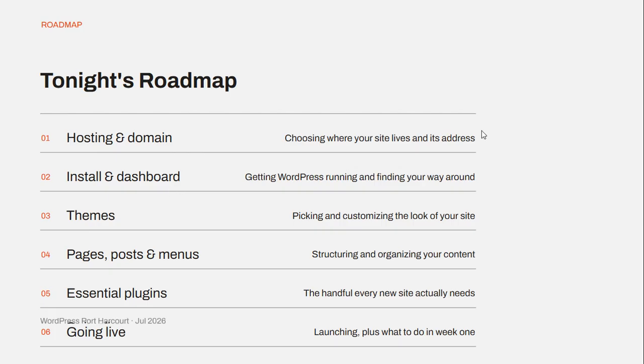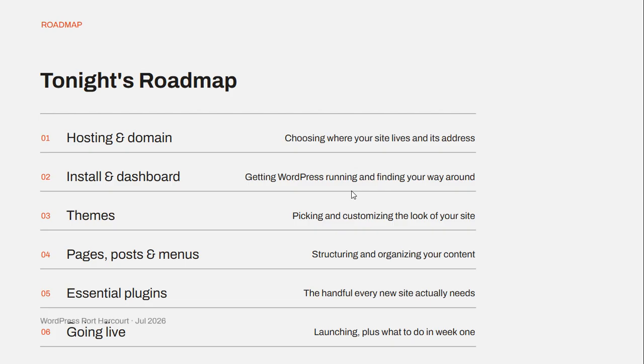Aside from the part that talks about hosting and domain, what we are doing is going through the installation process. After the installation process, we look at the dashboard in detail. It is also something you will need to do on your own, to know the nooks and crannies and ins and outs of the dashboard, because there is a whole lot to talk about regarding the dashboard.